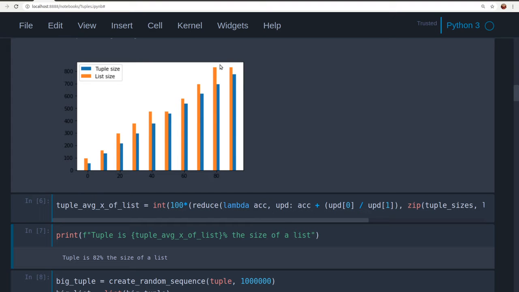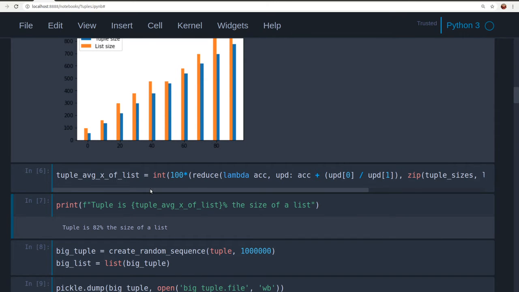The list is consistently bigger, though sometimes it's closer in size depending on the number of elements you have. So you might ask, why is the list significantly bigger than the tuple? The answer is that when you create a list in Python, Python expects that you might append elements to the end of that list. Because Python thinks you might append elements, it allocates more memory than you strictly need when you create a list, so that it is efficient to add elements to the end of your list.